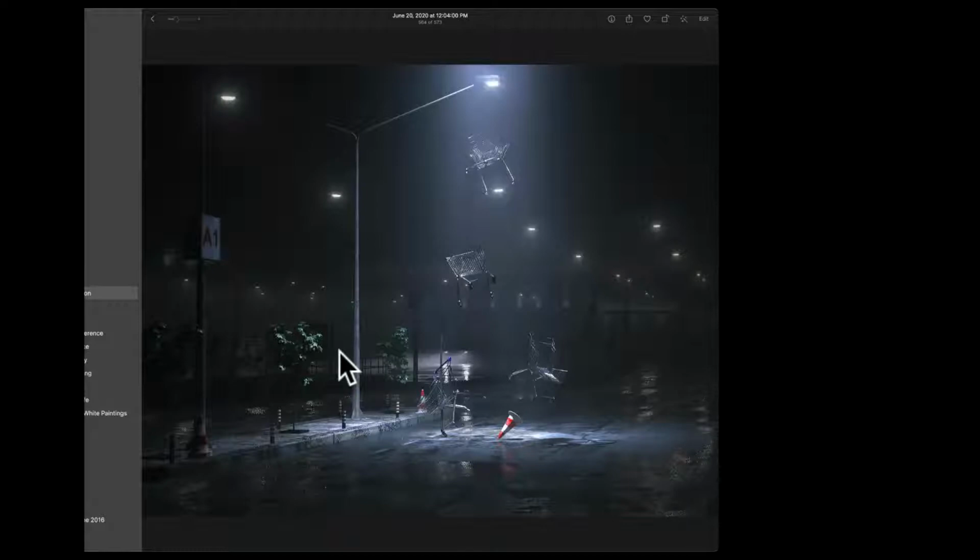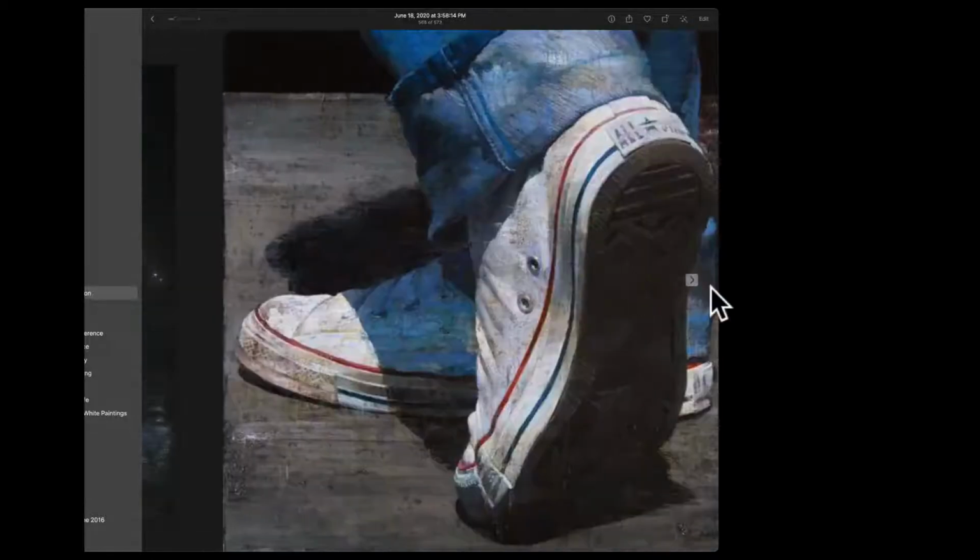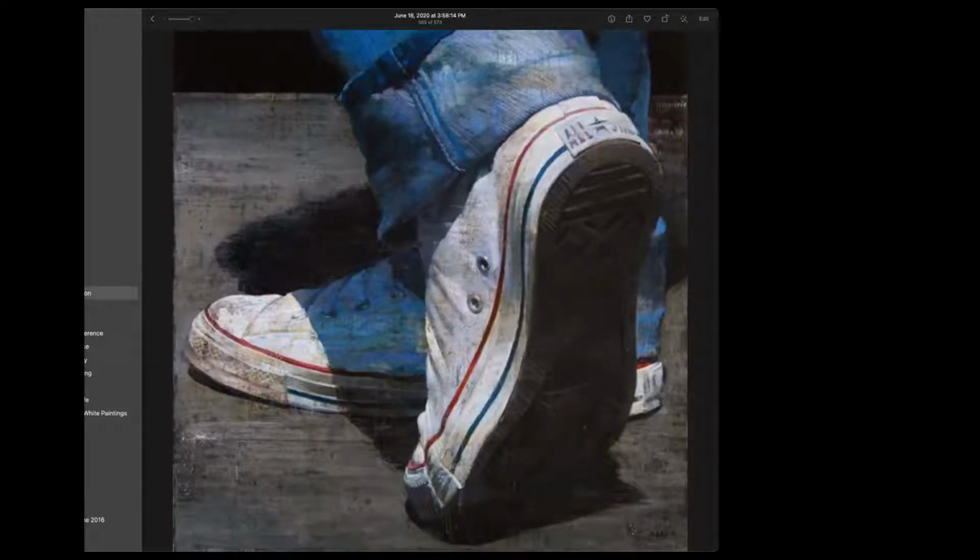So how much color do you need in a painting to have a good painting? First time I ran into this artist, and I'm sorry I forget the name now, but it blew me away, because these were great paintings, and they were just of shoes.